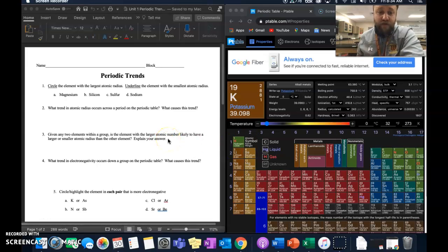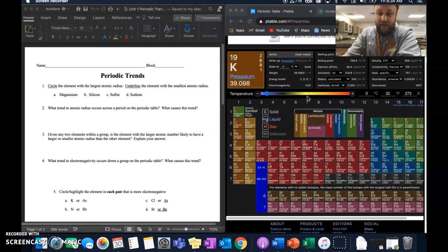I am going to go through this periodic trends assignment just in case you guys were struggling. So we only have to know two periodic trends, one being atomic radius, essentially how big is our atom, and the other being electronegativity, which is how an atom attracts electrons, or basically what pull on the electron does it have, which will be really important once we get to what's called covalent bonding. So I'm going to give you guys a couple ways to figure this out, little easy ways.